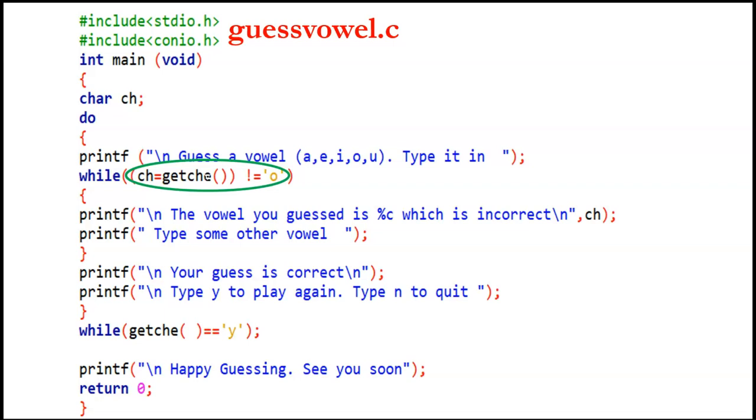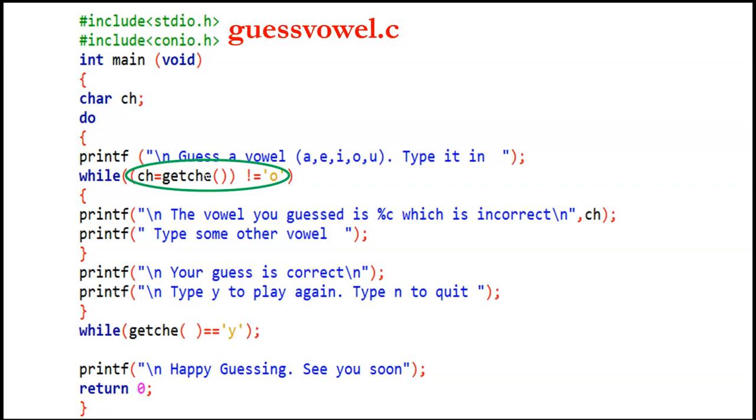Now, if the conditional expression that follows the while keyword is true, it means that the character entered by the user is not equal to o. So if the user types a character other than o, the body of the while loop will keep on executing.